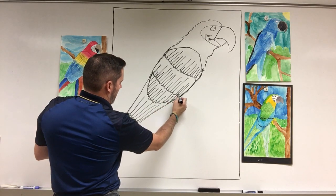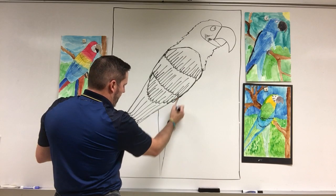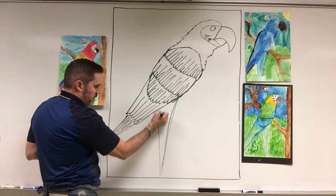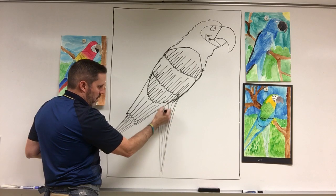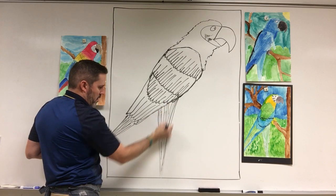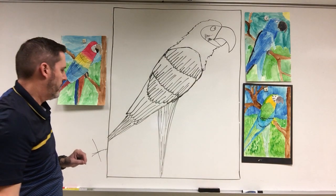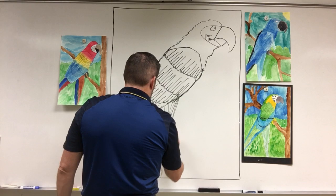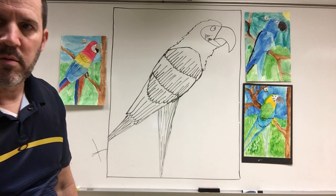It's hard to see now. But we're going to draw that secondary tail, and that's sort of going to be a triangle. And we're going to make the feathers just like here, just a few lines. And that's going to go right off the paper. It's really long. And it's pretty much just going to go straight down. Like a big triangle.